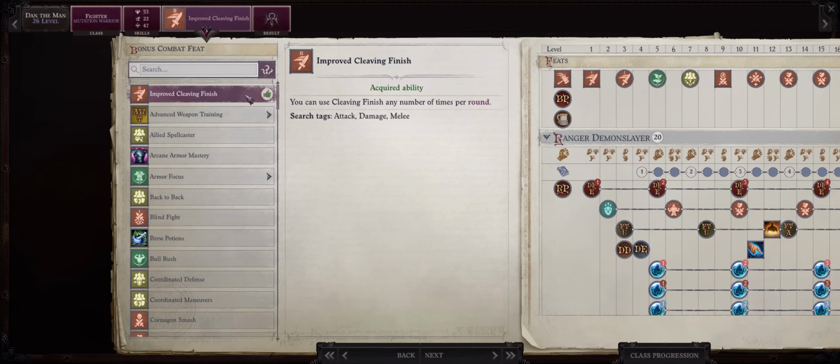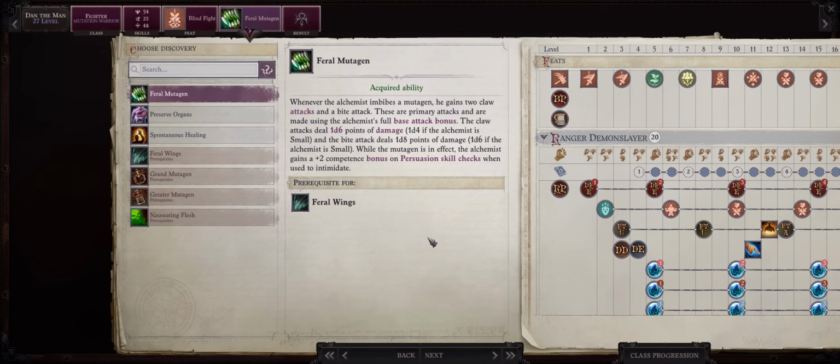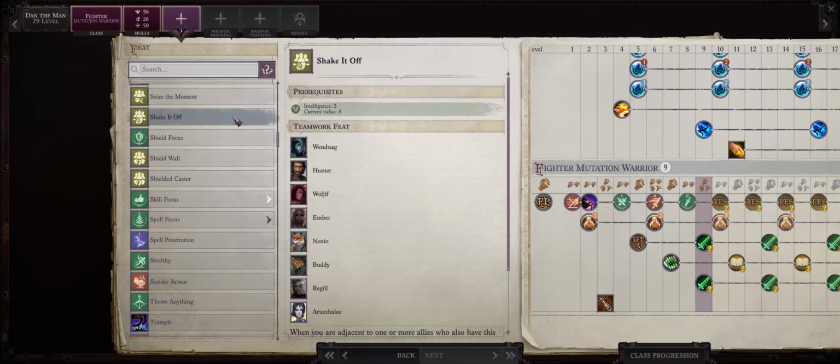This can make a big difference for Legends because of how many attacks we have per round. To put it simply, you'll just explode enemies all around you when you kill a single one. For level 27, Blind Fight, and then Feral Mutagen for the extra bite attack. For 28, Greater Weapon Focus, Great Axe. And then Shake It Off.